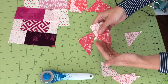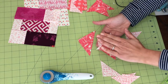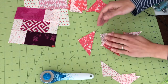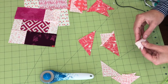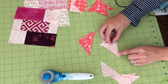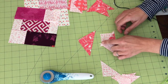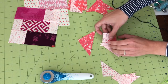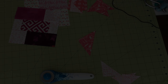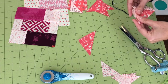When you press these, since you have a bias edge exposed, make sure you're not pulling or stretching — just put the iron down to flatten out the piece and avoid any distortion. Then do the exact same thing again, lining up the smaller triangle with the angled edge and long side of the larger triangle. Start in the center and sew toward the pointed side, meaning the small triangle is on the bottom. This gives me my second angle and completes my little flying goose.